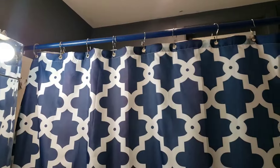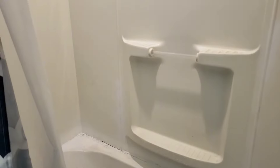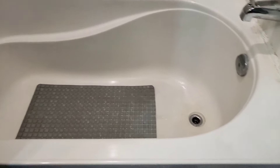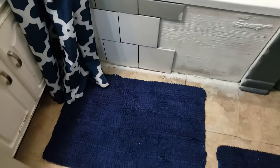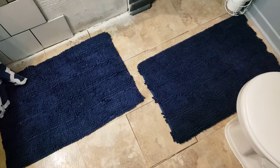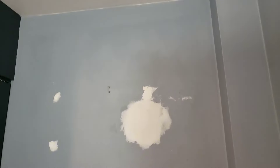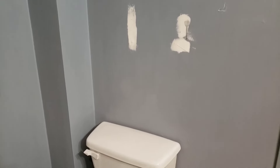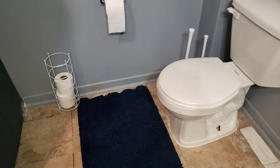Next we got rid of the shower curtain — I liked it, but the shower area had to go. That porcelain there — the tub was still very good so we kept that. We changed the window area, the shower body was changed, and we put tiles on that floor which was made from linoleum. We definitely got rid of that, changed the whole closet area, the walls were painted, and of course we got rid of that toilet.